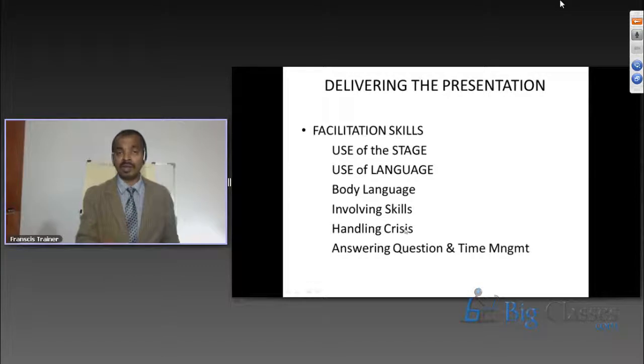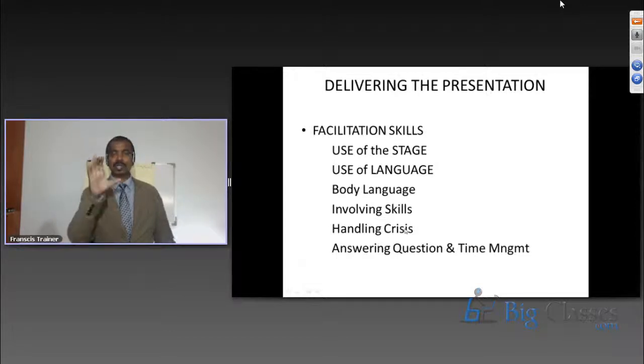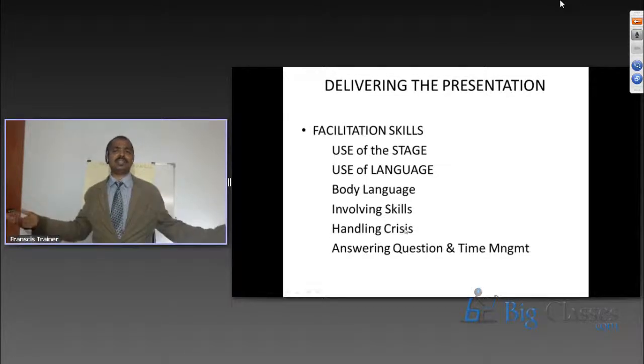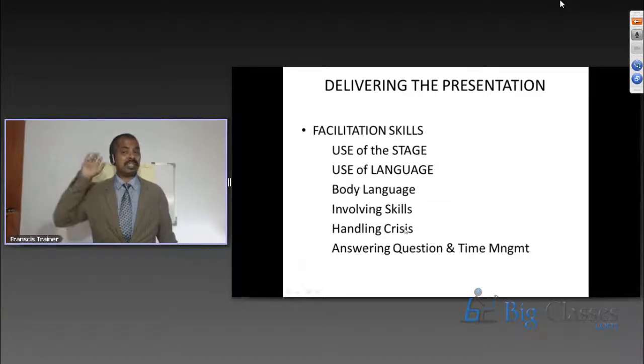And then one very important point: once we finish the presentation, give FAQs from your side, so that you save some time and they feel confident that these people are already ready for questions. They have already given me the set of questions. People may ask you questions, but spend some time in identifying the questions and give them the questions by default. I'll let them ask the questions. So these are some of the delivering the presentation and facilitation skills which we discussed.